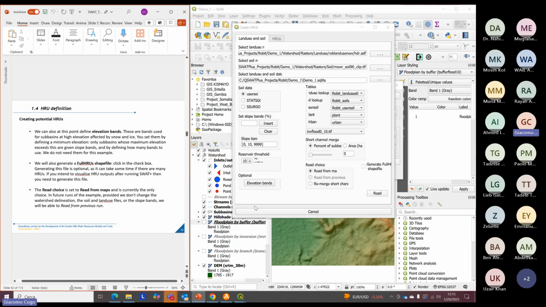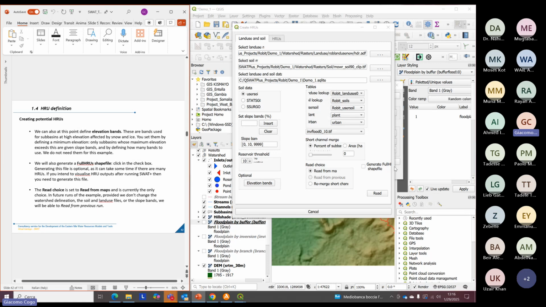So you will have to set them by defining a minimum elevation, so that all of the land over a certain elevation will have these characteristics. And you can define how many bands and which bands we are using. We actually don't want to set them in this example because we don't have in our exercise an area that's characterized by snow and ice, so we skip this optional part.